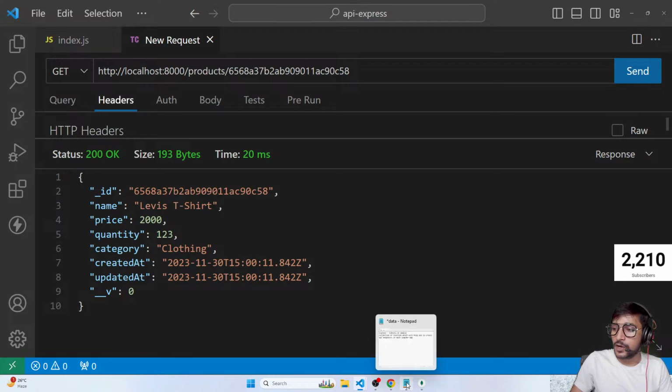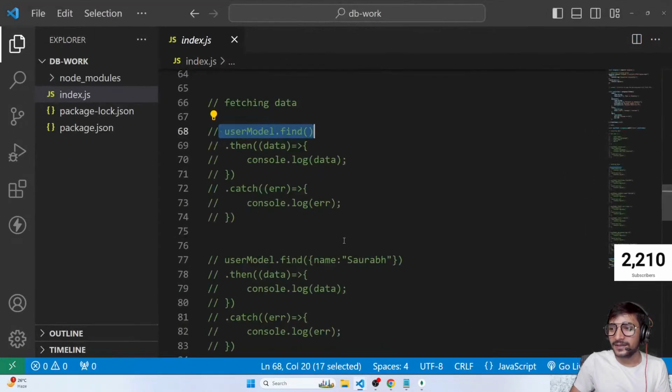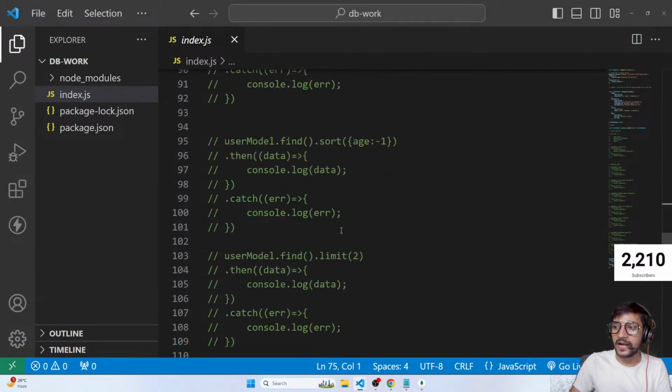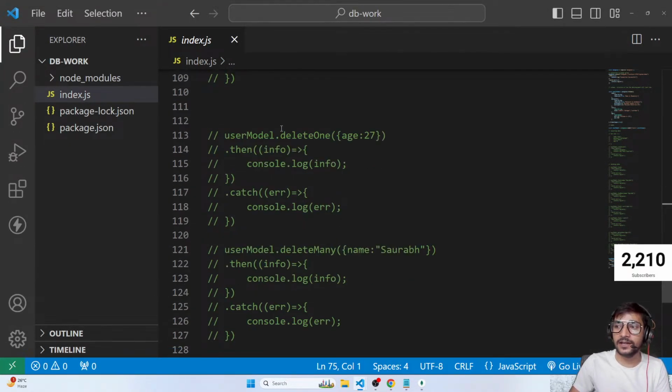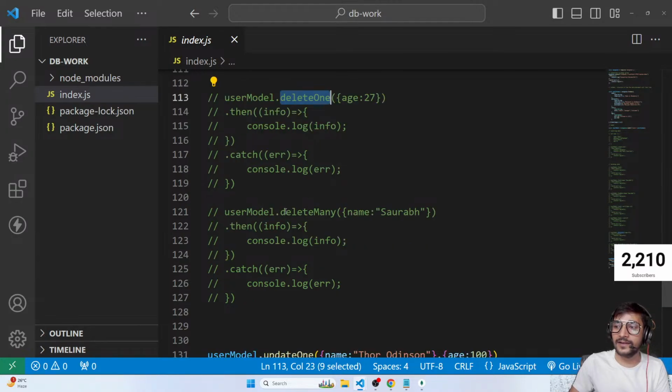Guys, shall we work with delete quickly? Let's go. See, now everything is falling into place, right? Now, guys, what was for delete? We had functions like delete one and delete many, right? We know that we will delete only one at a time. So we'll use the delete one function. Again, guys, it's not mandatory. If you're developing an API and your need is to delete many things, use delete many. But in this case, delete one.